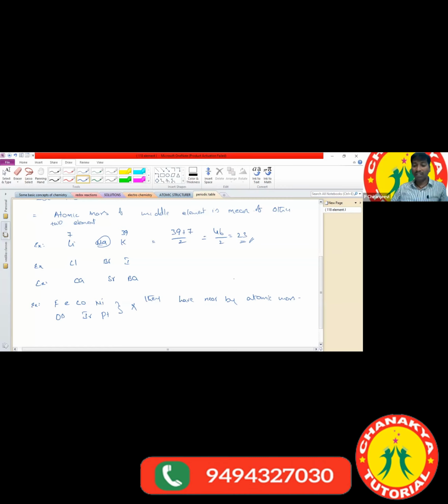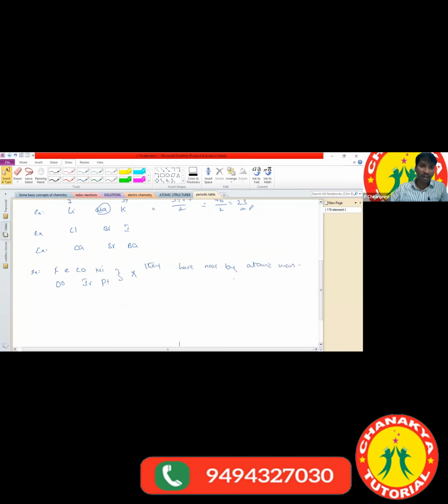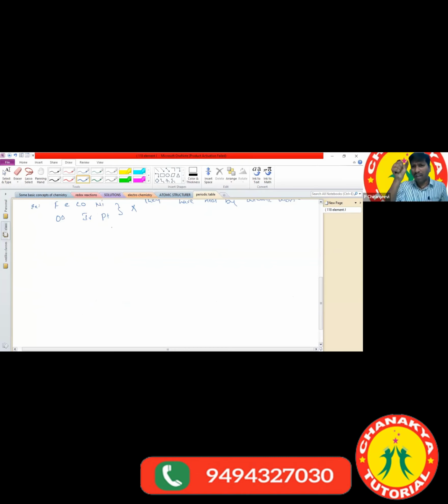After that, which scientist gave the next classification? Next, Decan Courtiers. He also arranged the elements in increasing order of their atomic masses. But he arranged all the elements known at the time in a cylindrical manner, meaning a vertical manner. If you arrange them only in a vertical manner, what about the chemical properties? Some elements show very similar chemical properties. So that's why Decan Courtiers' classification also failed.